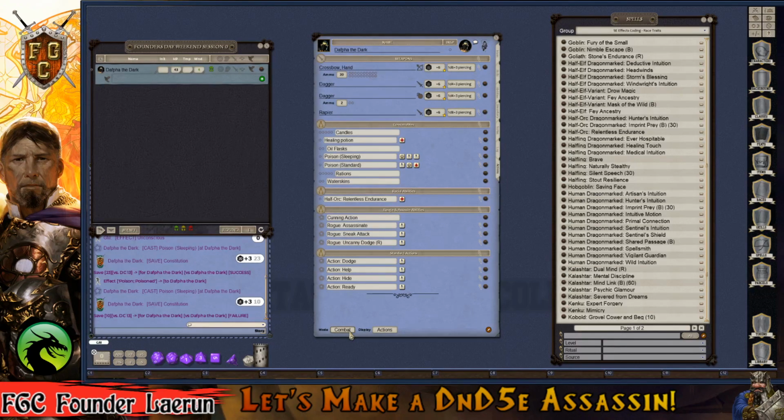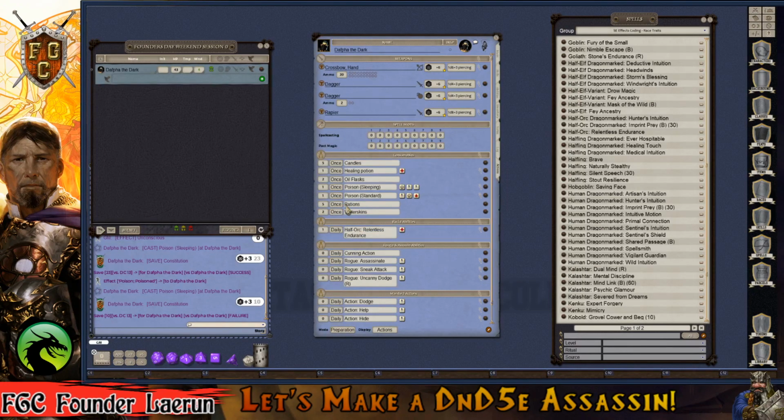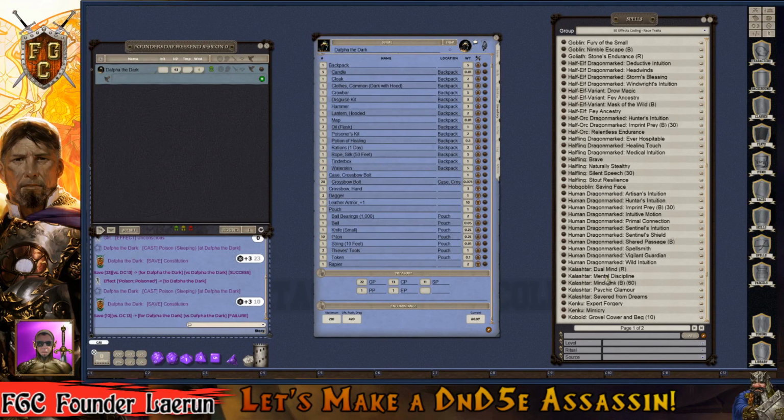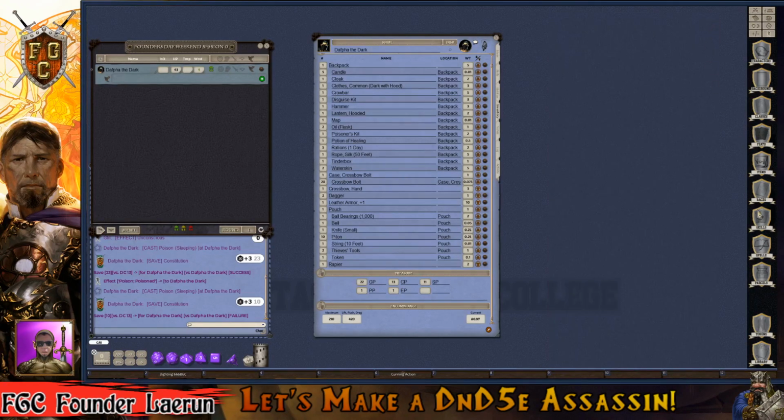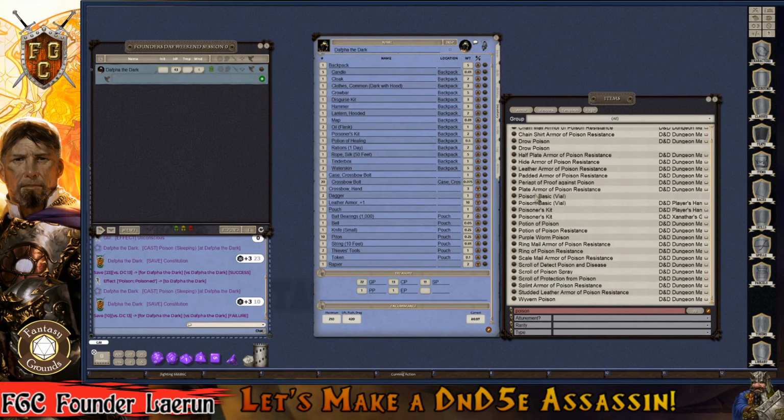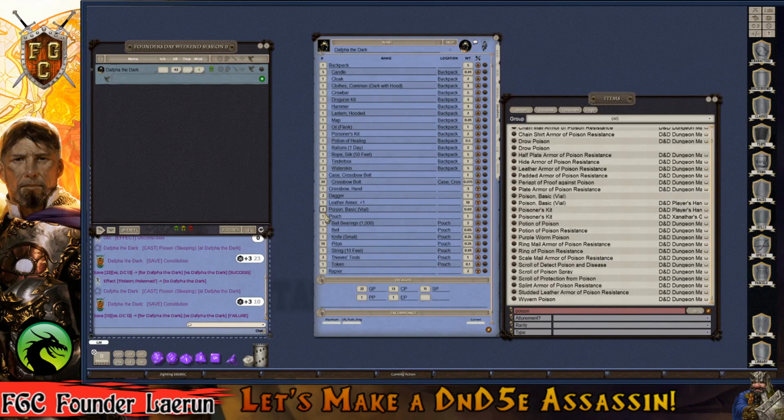Now I'm going to go back into preparation mode. I'm going to give her 2 vials of the standard and 1 of the sleeping. And then as far as weight goes, I'm going to put 3 vials in her inventory. So items. Yeah, so there's basic poison vial. So there's 2 of those. So those are in her pouch.